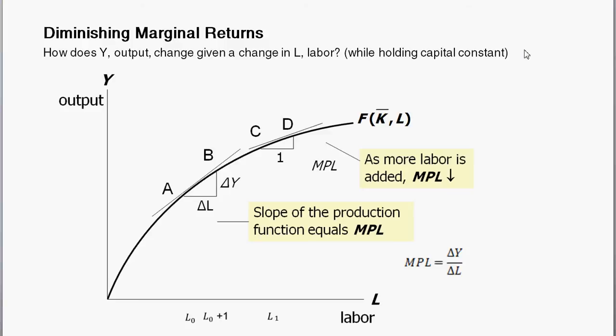And then this assumption also works. This graph here is all for labor, right? But you could also apply it to capital as well. So this could be capital, this could be a K. Labor could be fixed with capital changing, and the marginal product of capital diminishes as well. At low levels of capital, those first additional units of capital are going to increase output quite a bit. But once you're at a high level of capital, if you increase capital a little bit, output's not going to go quite as much. So the diminishing marginal returns assumption works for all of those factors.